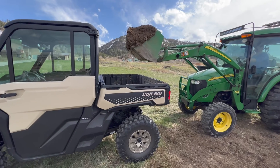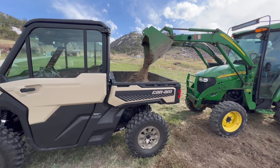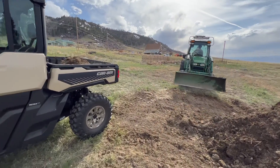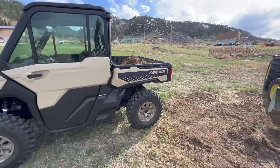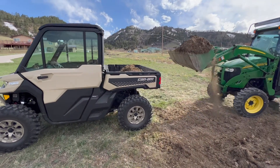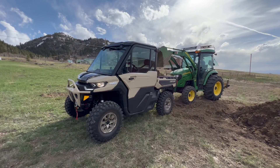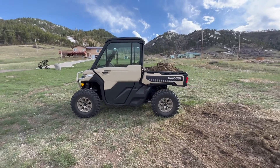Here's about a half bucket as we load it up — that way we don't overwhelm it. There's about a half bucket in. You can tell it squats it a little bit, but not too bad. I think you can put close to a thousand pounds on the back of these — don't quote me on that. But we'd say if we put in two of these half buckets, that's at least a few hundred pounds. Really not squatting too bad — I mean a little bit, you can tell for sure, but it seems to be handling it quite well.